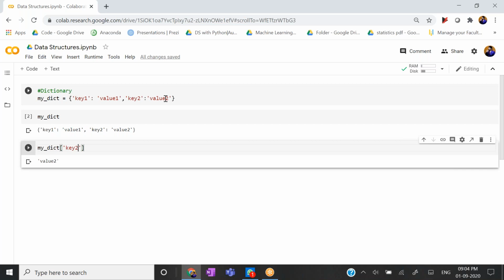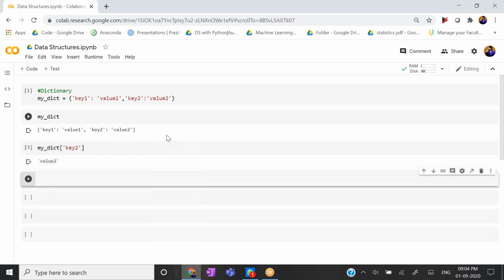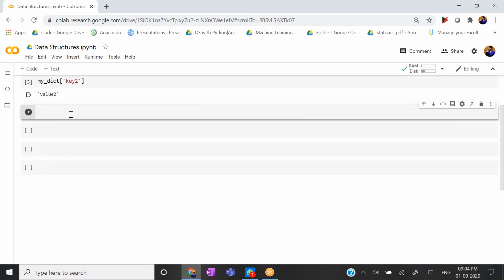Now here, the thing is, dictionaries are very flexible in the data types that they can hold. Let's say for an example, I'm writing a couple of code cells. Let's say I type my_dict equal to key1, and the value is 123.